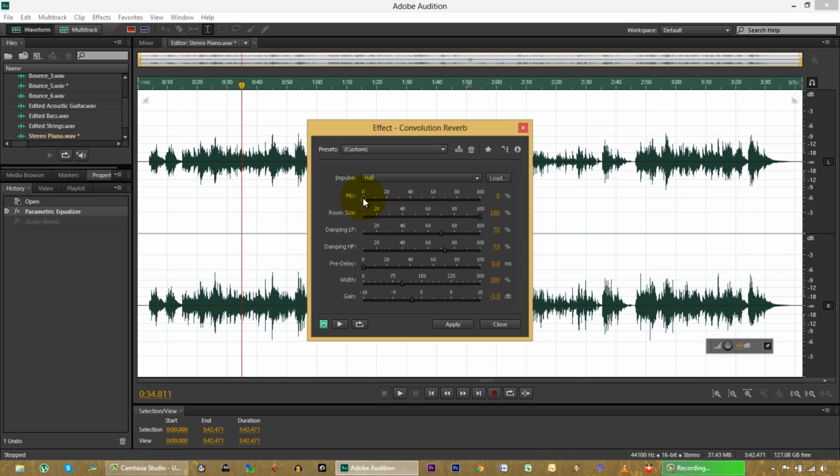We're going to start with a completely dry signal and see what it sounds like, and then I'll move it up towards wet until I get a little bit of reverb that I like.